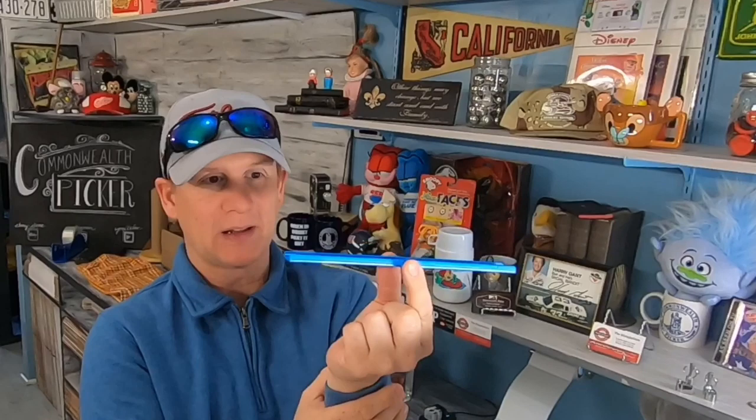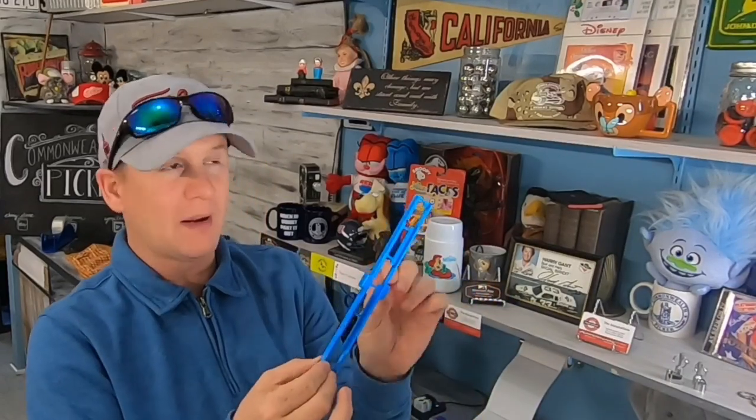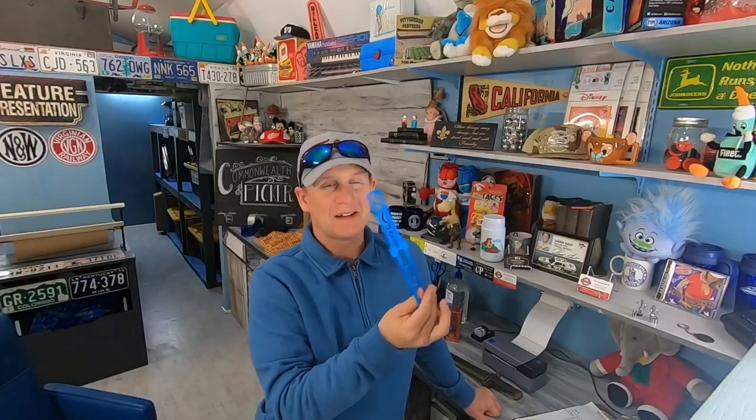I'm always shocked when this thing sells. I've asked before on Instagram what this thing is — this is the second one I've sold in the last few months. This is a Connect 4 replacement lever at the bottom of the Connect 4 board — you push it and the chips fall out. I sold this from my kids' old set because they were missing some things or something broke. I also occasionally sell the checkers two by two. It sold for $6.81 free shipping — at the time I listed these I was the only one listing them on eBay. It's a good strategy: listing something that nobody else has listed, even if you're only making three bucks max, because if you're the only one on there you only need one person in America or Canada or the world who might want it.